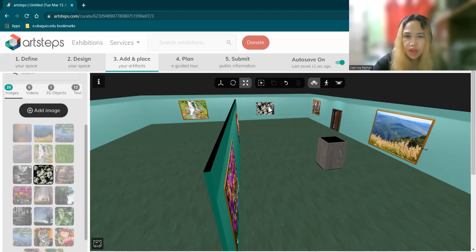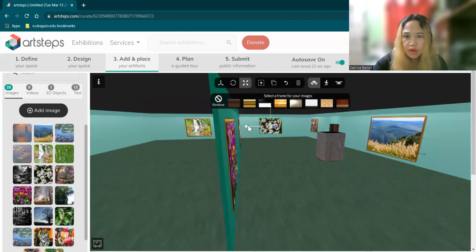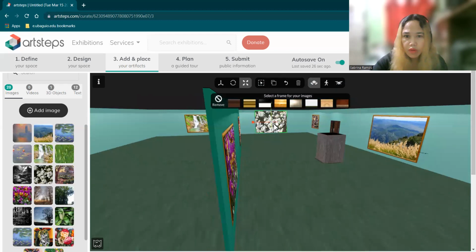So you see our theme is nature. So nature. I will place that flower. We'll make it bigger. Oopsie. So big, so small. Okay. There, and then let's move it.